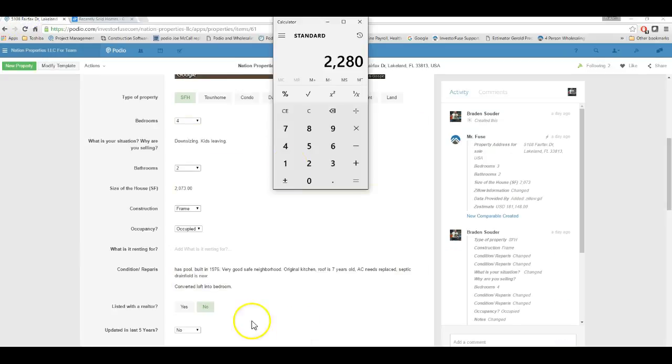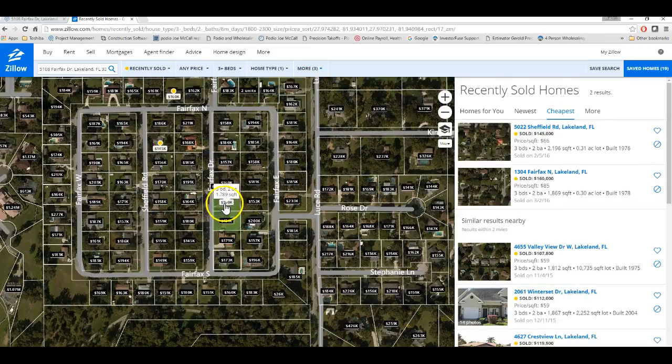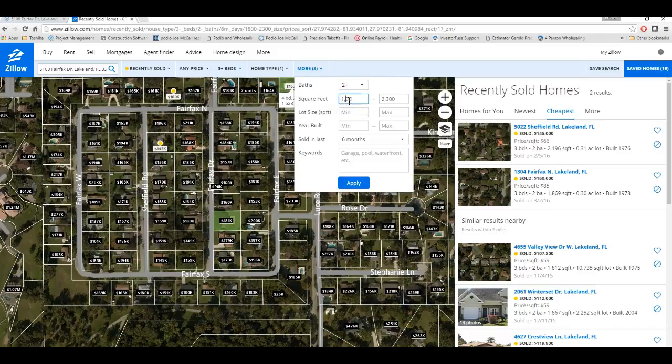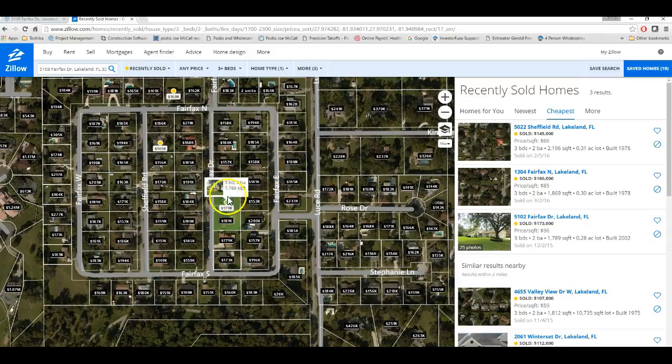And we'll do the same thing again. We'll take the 2,073 minus 207. That gives us 1,866. I'm going to round it down to 1,800. So between 1,800 and 2,300 square feet. And I actually took this one out. Let me go ahead and put it back there to 17, just because I want to keep that comp in, and it's 1,789, you see, so it's within 11 square feet. Now, we see this area right here, what these are selling for, what they've sold for.